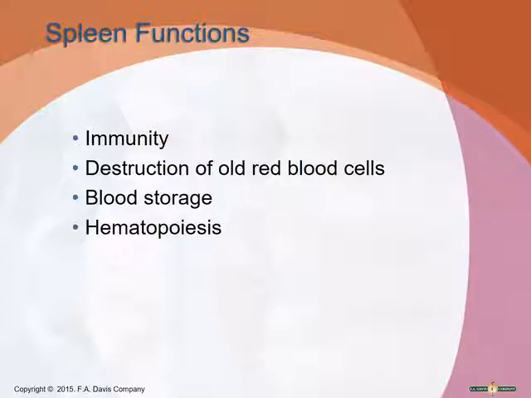The spleen also destroys old red blood cells, and remember we learned red blood cells last about 120 days. Macrophages in the sinuses remove and digest these worn out red blood cells, and they also take care of imperfect platelets. The macrophages also, as they digest the worn out red blood cells, take the hemoglobin and recycle it, returning the iron and the globin to the bone marrow and liver for later use. The spleen stores about 20% to 30% of the body's platelets, and in the fetus, the spleen produces red blood cells.